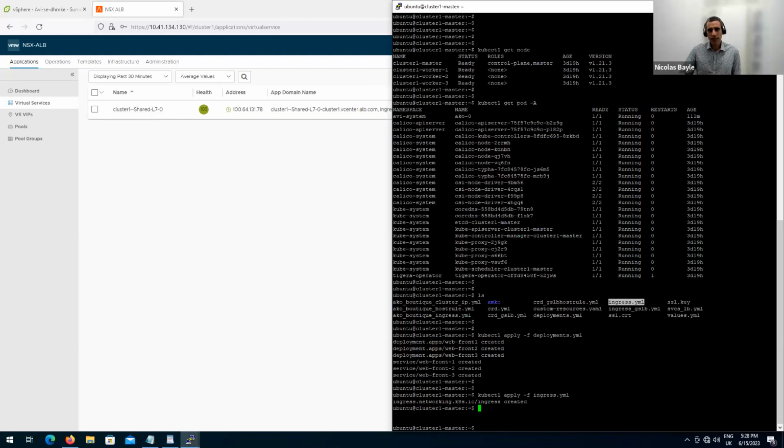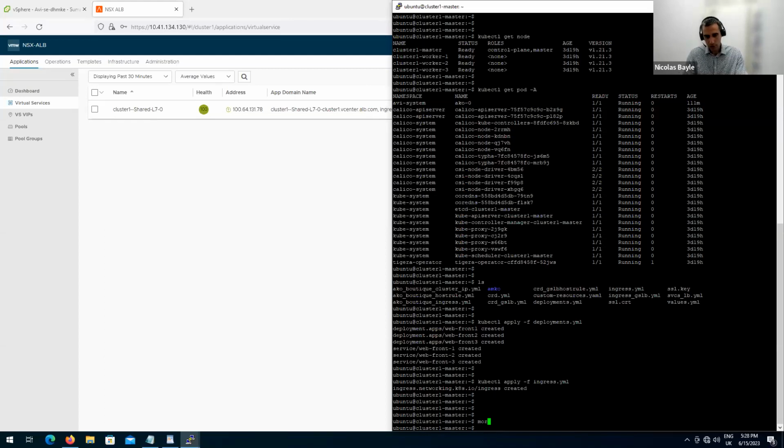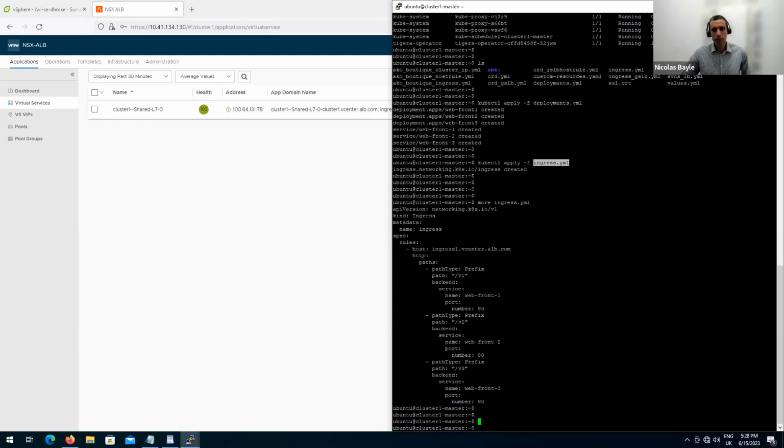So what I'm saying here is with this solution, even with a Kubernetes application, we have automation everywhere. My controller is somehow aware of what is happening inside my Kubernetes cluster. And I can say, I want an ingress, and here it is. This ingress has been configured for you. As I've told you, you can just have a quick look at this ingress YAML definition. It's just a very basic ingress Kubernetes YAML file.